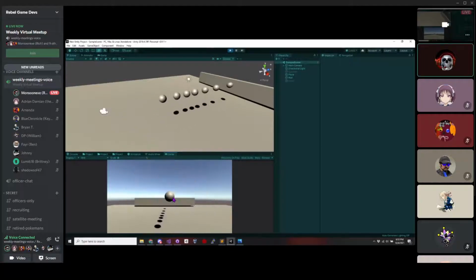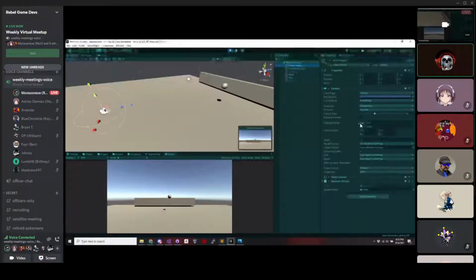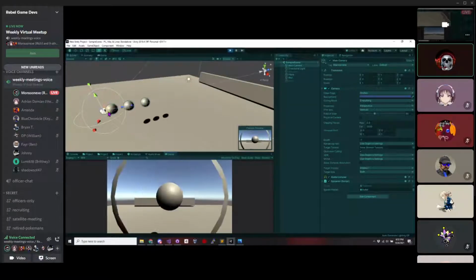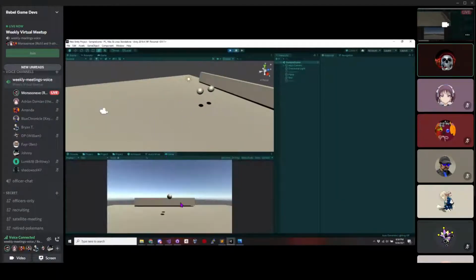And also, instead of spawning at the world 0,0,0, which is about right here, it's spawning on top of the camera, which is like local 0,0,0. So we get that weird effect where right when it starts... Well, it's kind of hard to tell, but it spawns right on top of this.